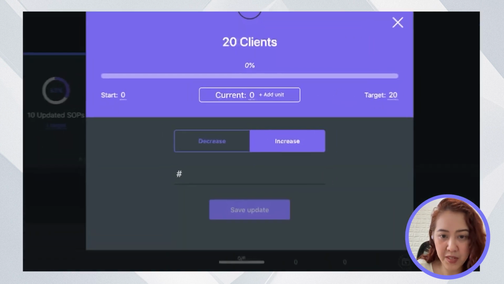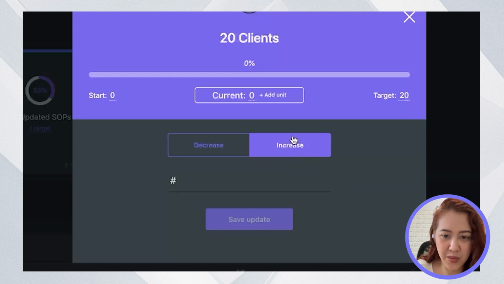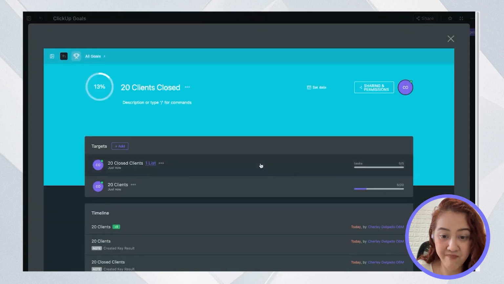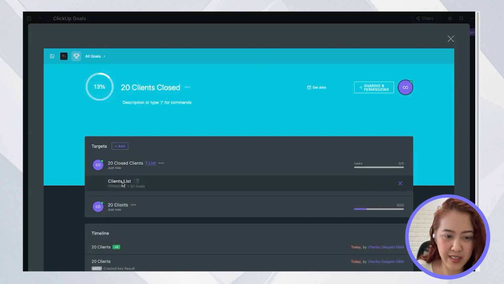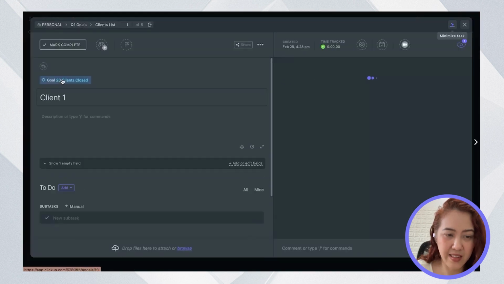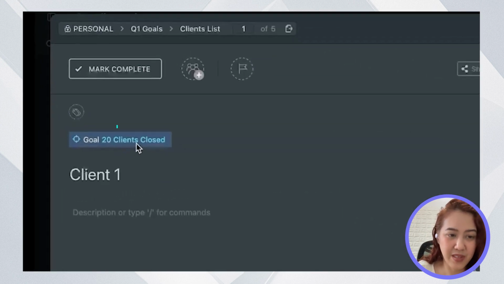But if I'm going to update this, I'm going to have to add it manually. So it doesn't automatically update when I complete a task, unlike this one where I added the list. So going back to that client list, if I now go to the task inside that list, I would see that it's connected to that goal.